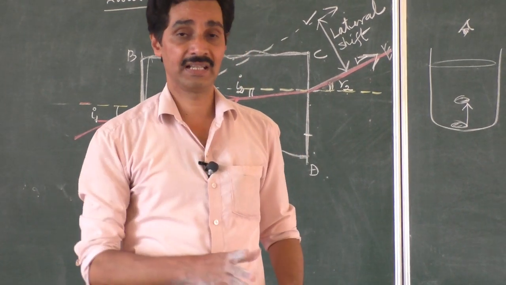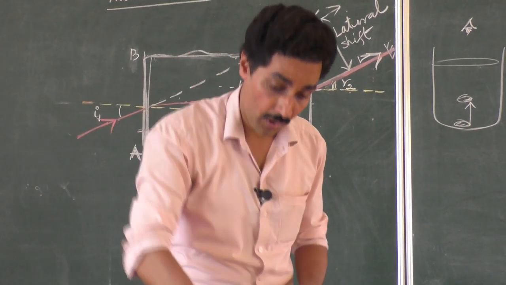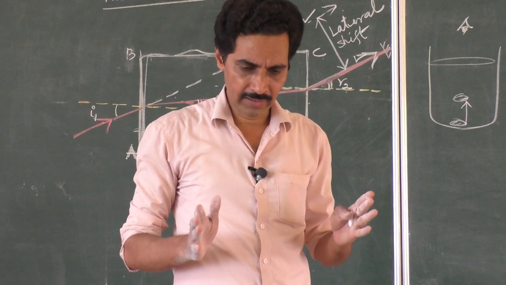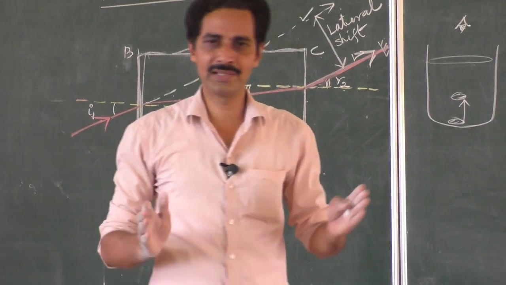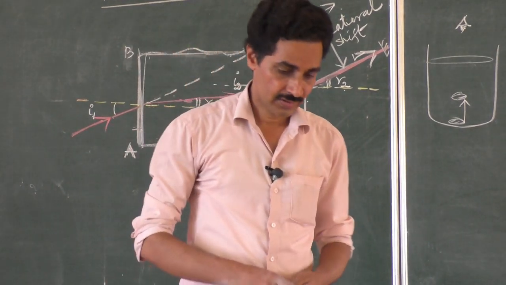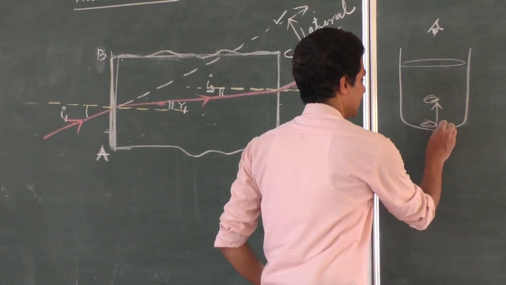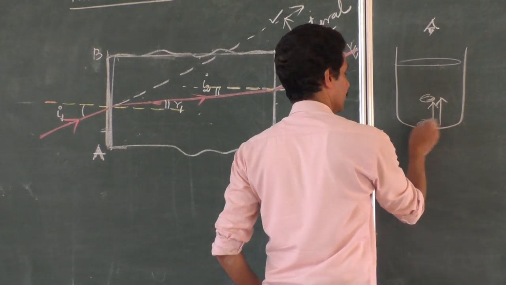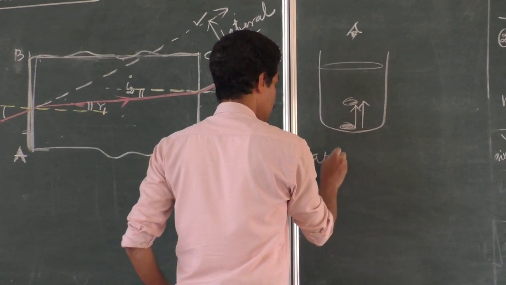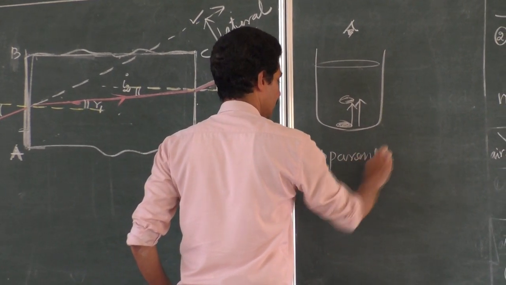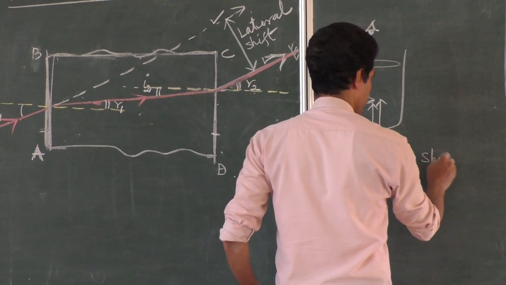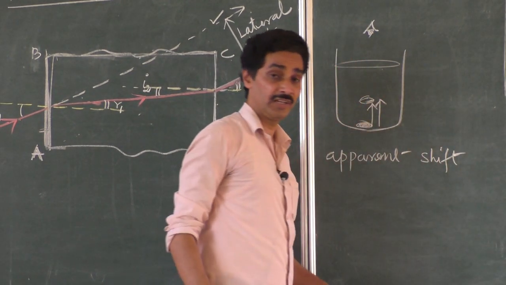But we measure it only when it is observed normally, because we should have a convenient or common scale when we define. So let us observe the coin normally. There is a shift in the position, apparent shift. So these two words, add these words to your dictionary. Apparent shift, apparent change in the frequency of sound.